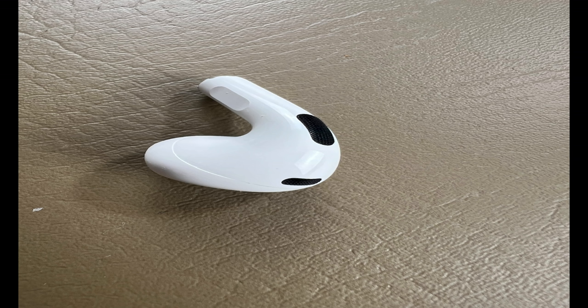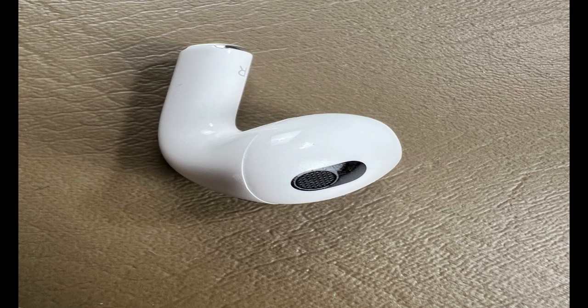Even if you have a Samsung or another device, these are still Bluetooth, so they will still pair. I have friends that have Androids and they use the AirPods just because they're comfortable and designed really nicely. There's a lot of competitors out there — I've tried the Beats Buds, which is still Apple, pretty good, but not an AirPod. I've tried AirPod knockoffs and lots of different devices. But these definitely take the cake when it comes to reliability and how they're made. I still have the very first AirPods I've ever gotten, and I get every Apple product when it comes out — so it says a lot. They're a good product that will last you.